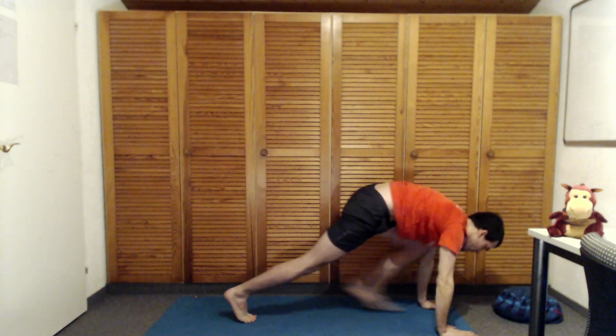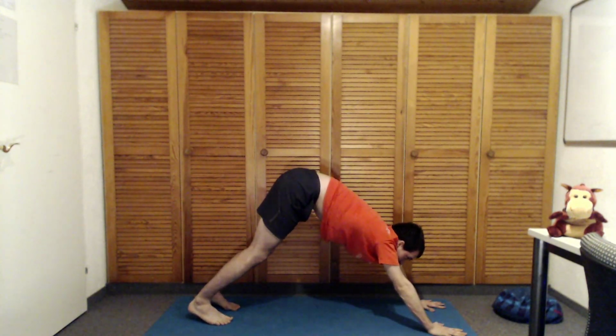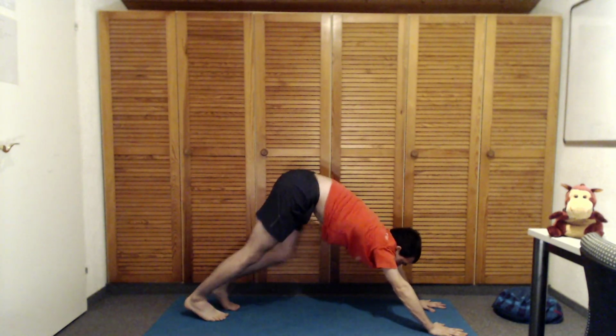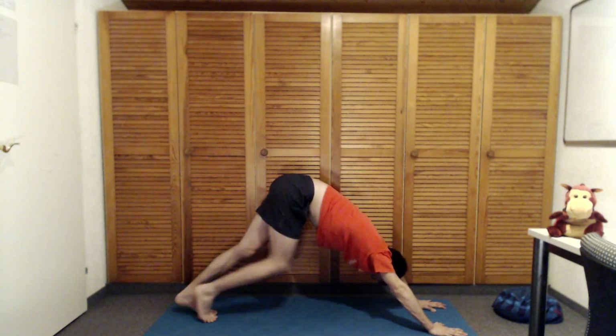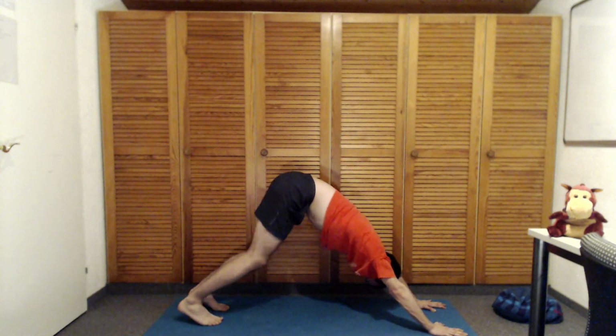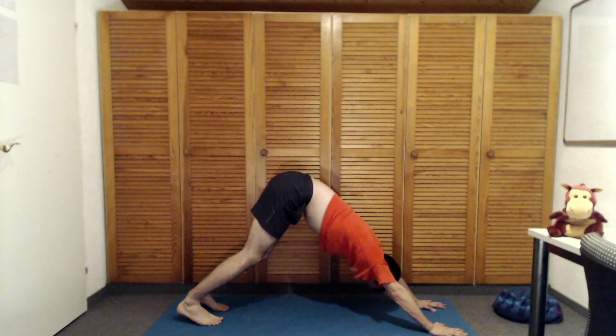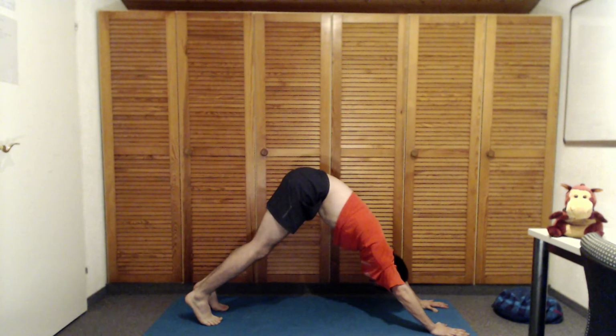Step back with both legs. And from here, you really want to find a good stable downward facing dog. So make sure the fingers are rooted. The index mounts are rooted to the floor. Maybe claw a little bit and take your dog for a walk again until you can come to a more stillness in your downward facing dog, and maybe bend your knees a little bit there until the knees are like one centimeter, just one finger off the floor. And then come again up.